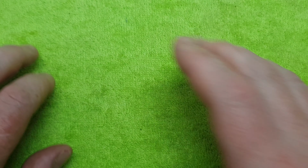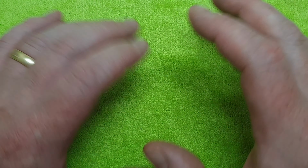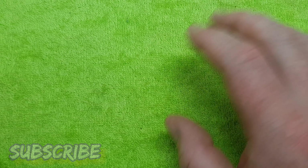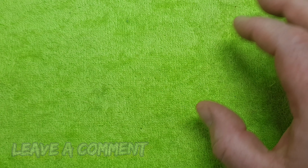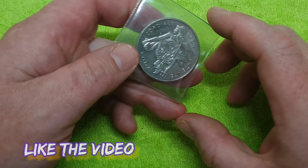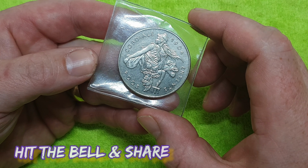Right, I've bought some things that I'd like to share with you, some coins, and I'm going to put some pictures up of where I've bought them from, or where they were in situ when I bought them, because you'll be amazed. And I'll show you them at the end of each coin that I'm going to show you, right? Because I'm quite amazed.